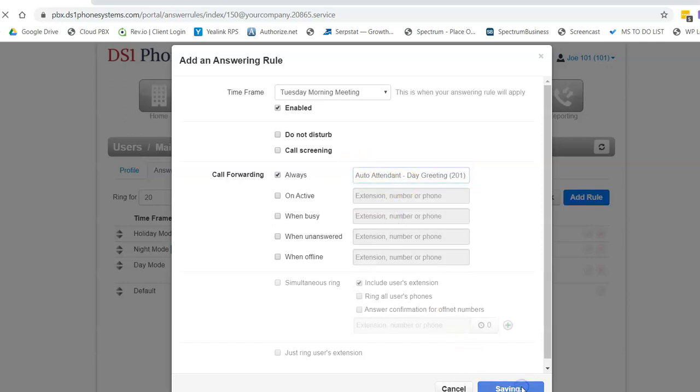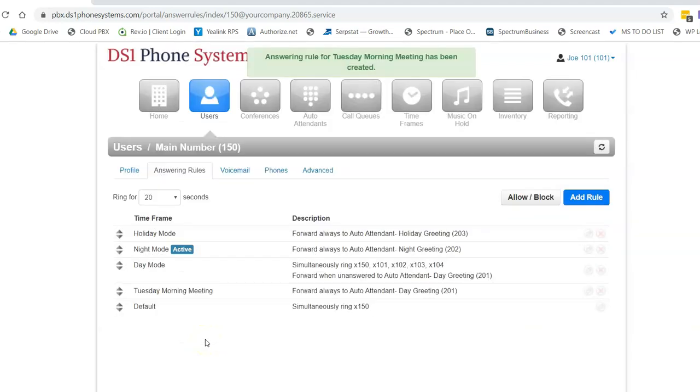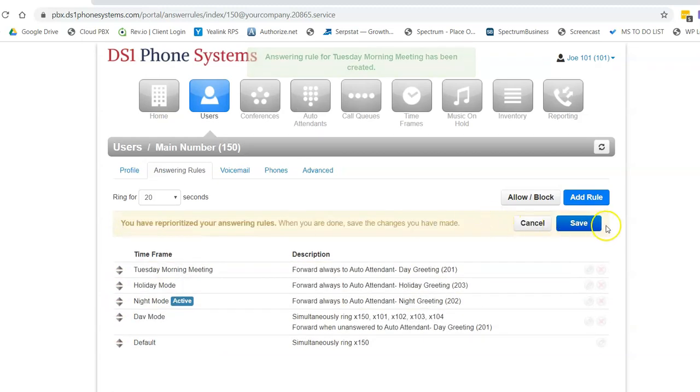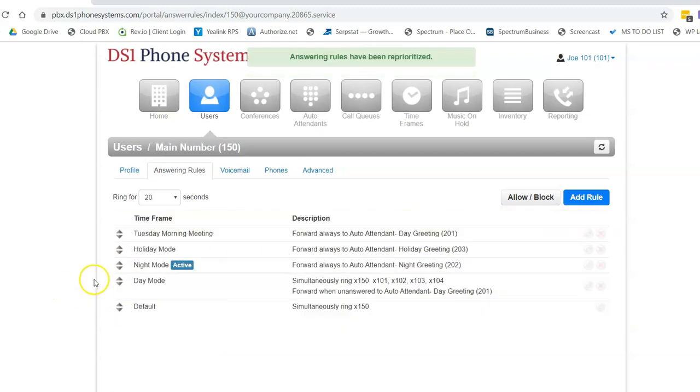And when we click on save, and we're going to drag this one to the top as well and click save, this is now going to give it priority. So again, Tuesday morning meeting will always go to the auto attendant right away.